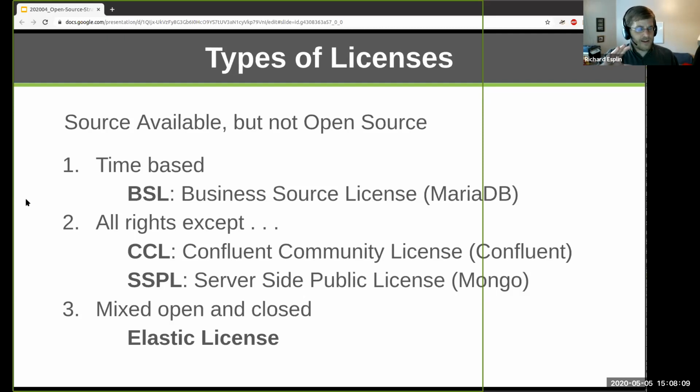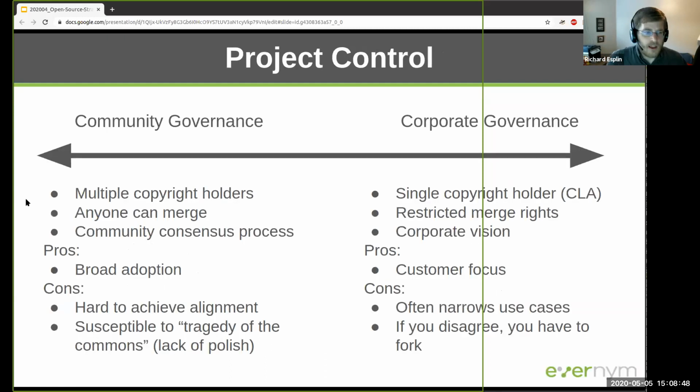And that's how they try to maximize the flexibility on the adoption side for their customers, while still generating enough revenue to grow. The open source only Elastic is pretty awesome. So that's how they've drawn that line to try and strike that balance between, yes, the proprietary stuff doesn't feel very proprietary because the source is available, but it is an open core model. The open source stuff is not everything. So those are some licenses you can use in that arsenal of how do I build my open source business. Let's talk about another lever we can use, and that is project control.